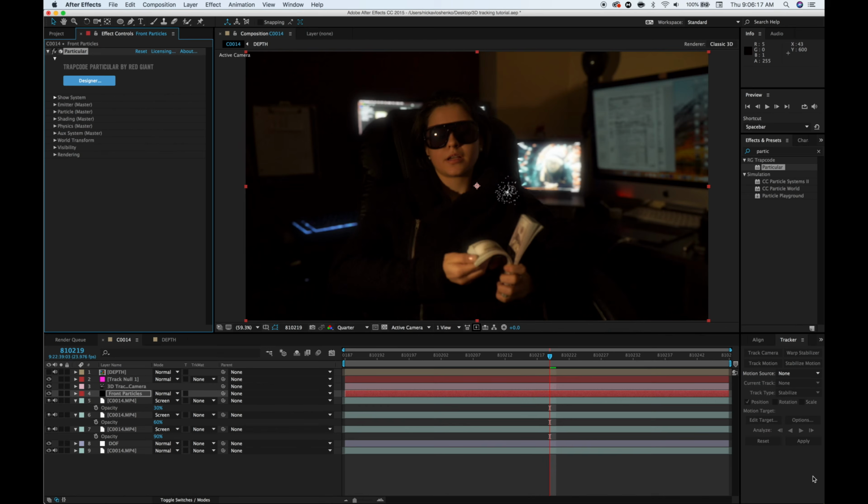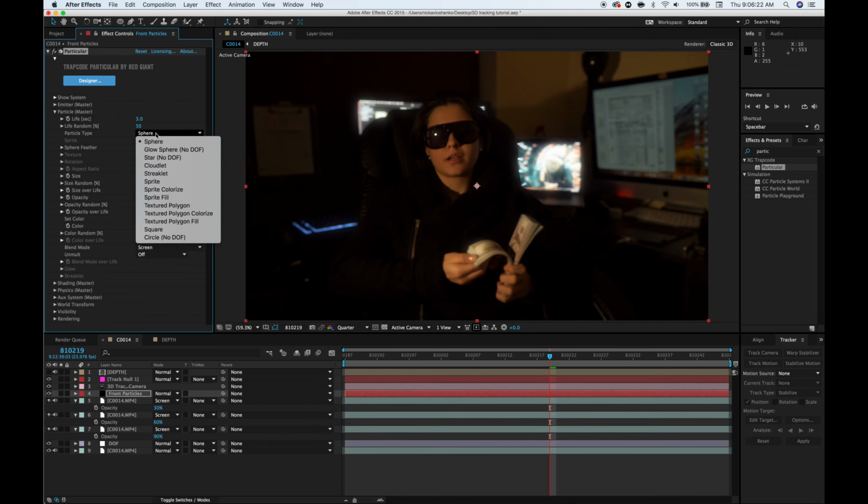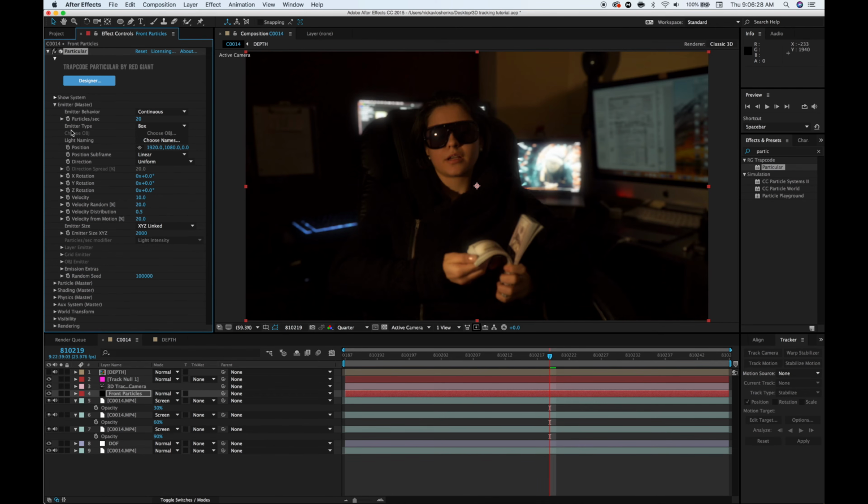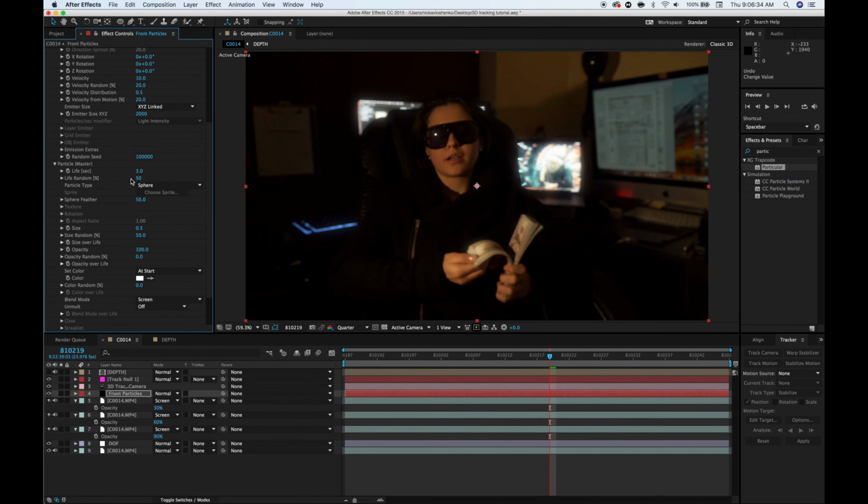And if you don't have any of these options, I'll show you in the actual menu. All you got to do is go to Particle and choose Sphere. And these are the settings, you can just copy them. And the emitter, if you're about to move that point around. So to really see what's going on in the scene, I'm going to go to Particle Master and change the size to something like 10. So you can start to see the particles in the scene.